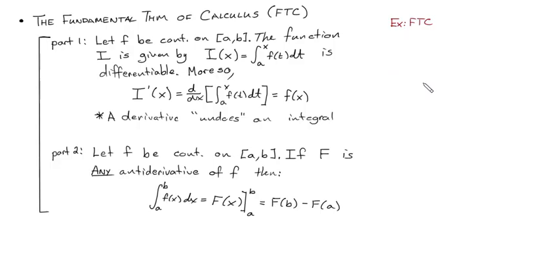Now, it is going to be on you to decide part 1 or part 2, depending on what the problem is actually asking. So let's look at this first one. I'm going to change the order I'm doing these in, actually. On our first one, let's take the integral from 3 to 5 of x squared dx. Now, the hard part of this, and I don't even know if this is really the hard part, what function am I taking the integral of? X squared. Here's maybe the hard part. How do you take an antiderivative of x squared?